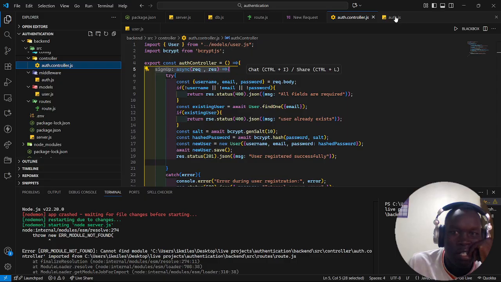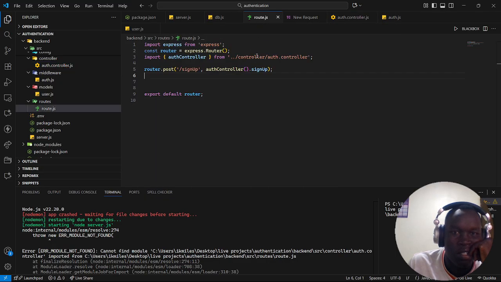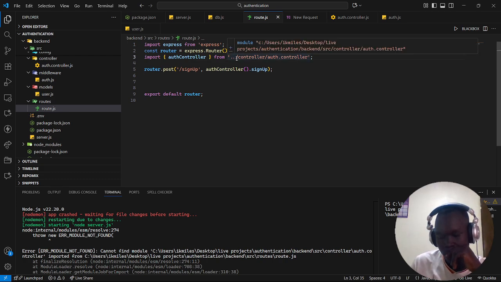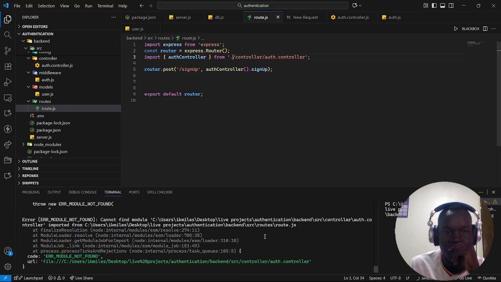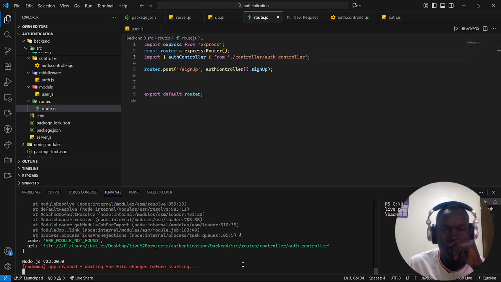The controller in the routes. I think the problem is here because it's fresh. It's fresh.